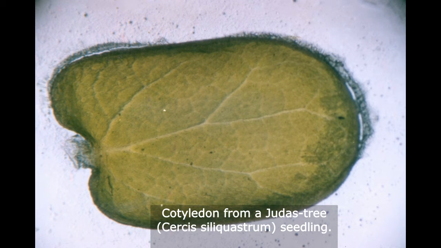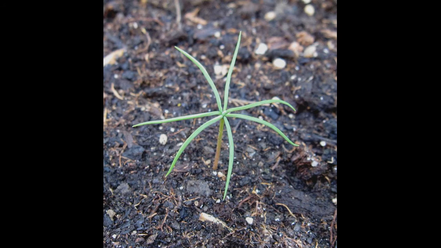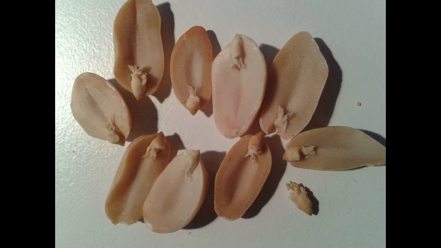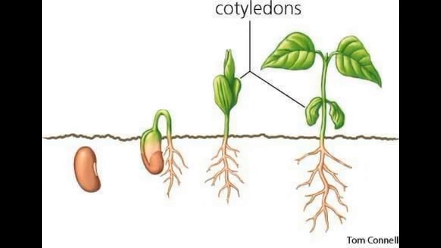A cotyledon is a significant part of the embryo within the seed of a plant and is defined as the embryonic leaf in seed-bearing plants, one or more of which are the first to appear from a germinating seed. The number of cotyledons present is one characteristic used by botanists to classify the flowering plants, the angiosperms.